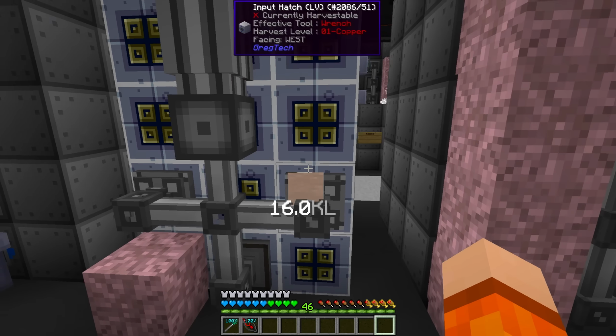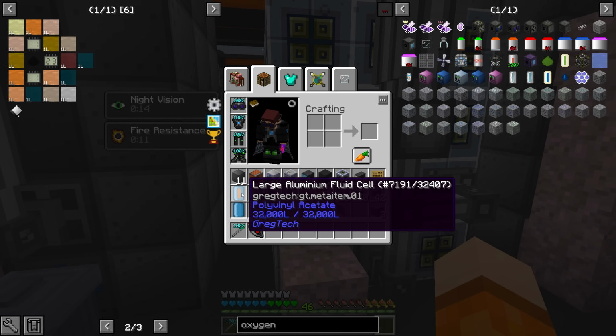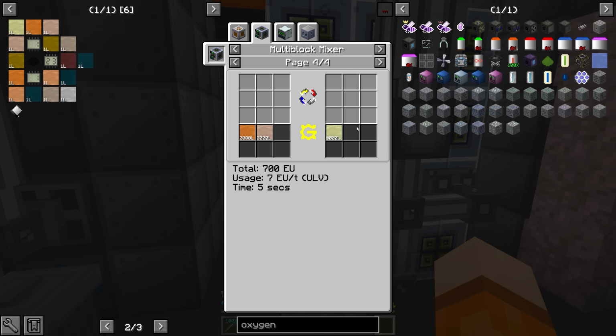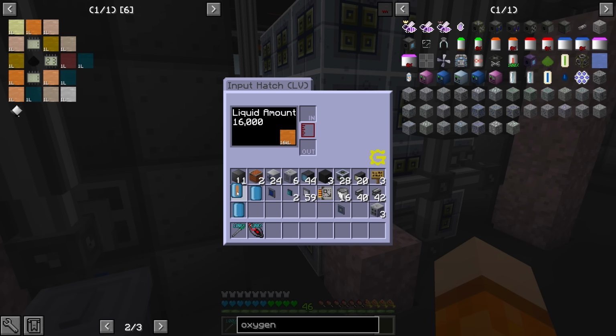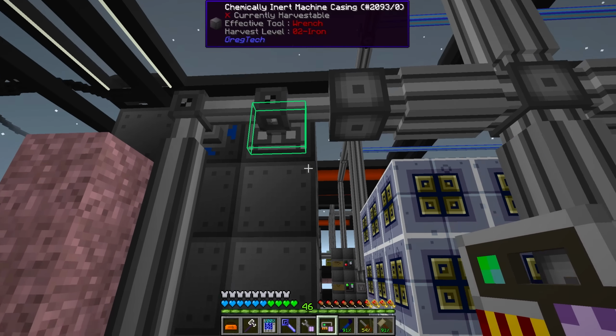But yeah, regardless, from when we were batch crafting this stuff, we do have about 2 cells worth of polyvinyl acetate, which is one of the final components we need in the mixer to make advanced glue. So I want to make sure we use this up, and we'll just add this in manually to the input hatch. And that should start the recipe, yeah. And then all we have to do is connect this to this P2P up here.